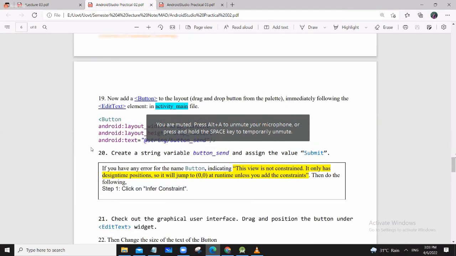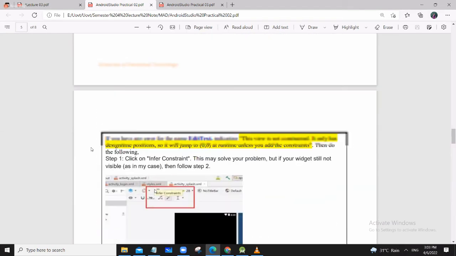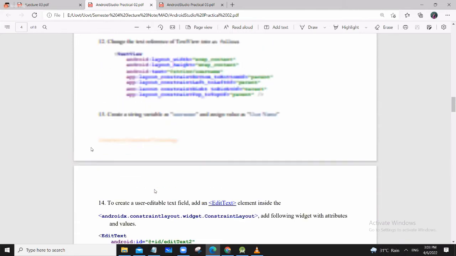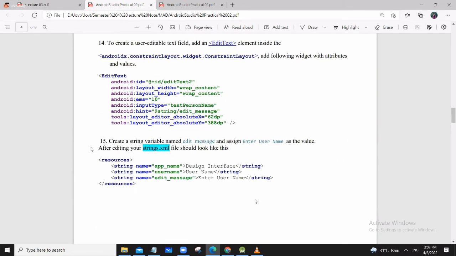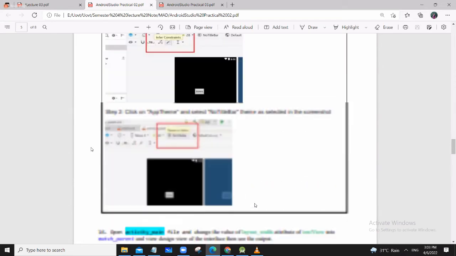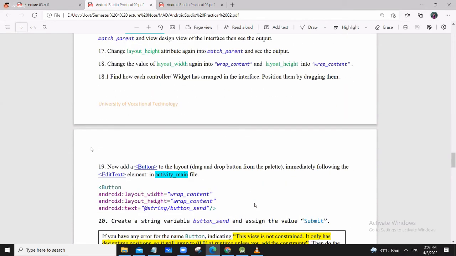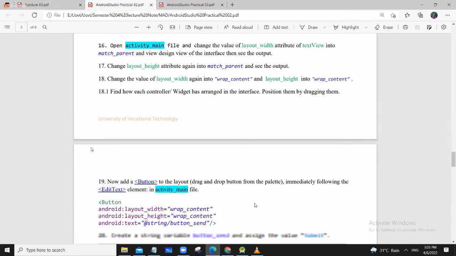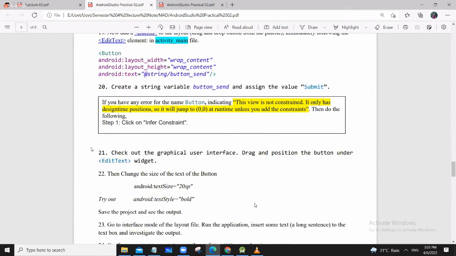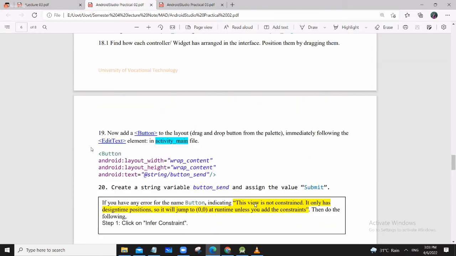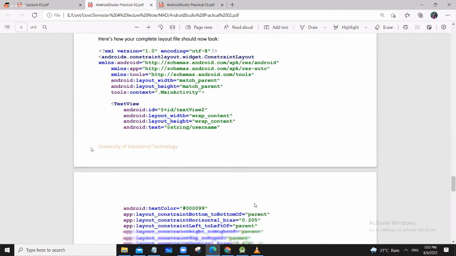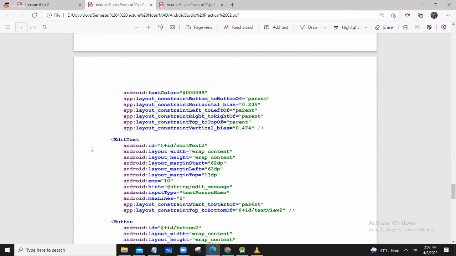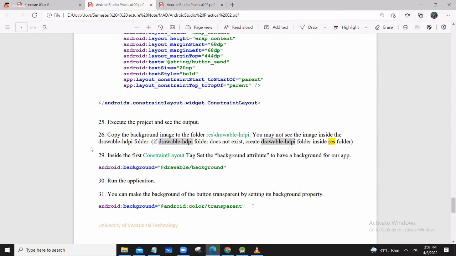Okay, in last week, I think... Did we try this one?